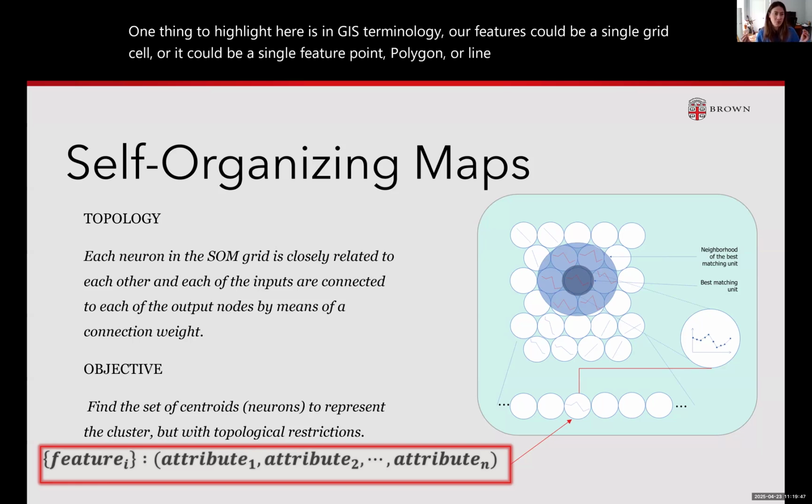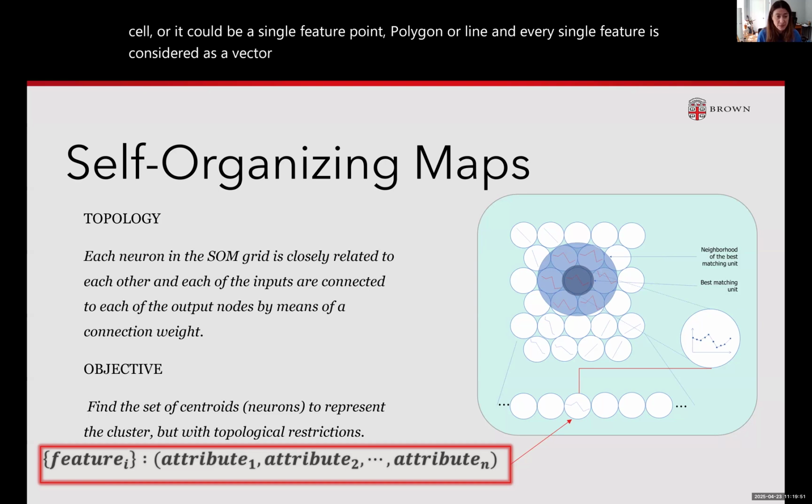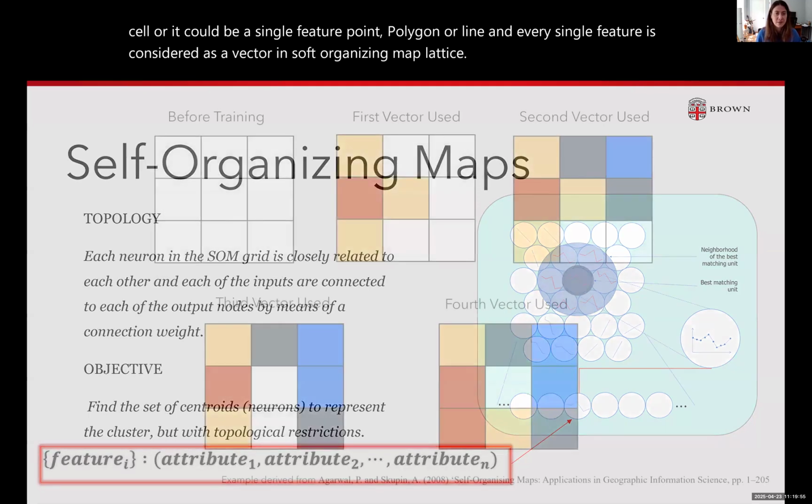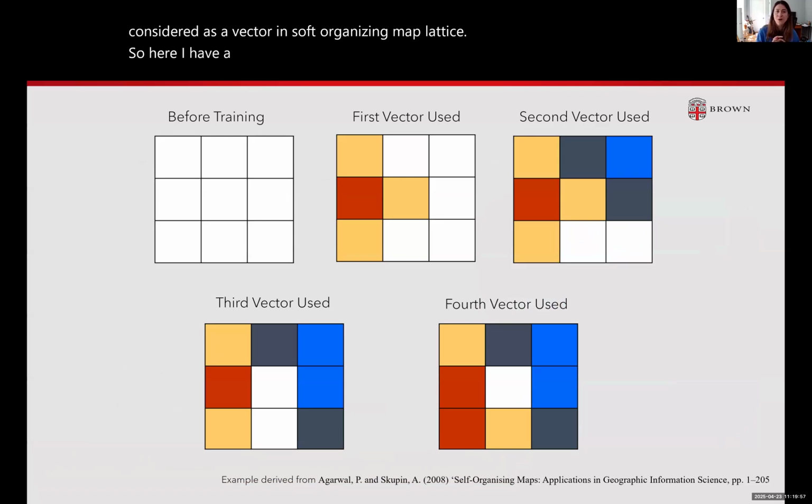Every single feature is considered as a vector in the self-organizing map lattice. So here I have a small 3x3 example, which hopefully will illustrate how this functions.